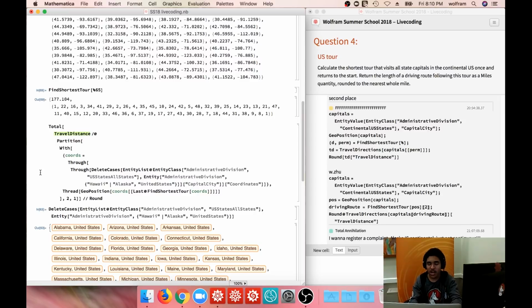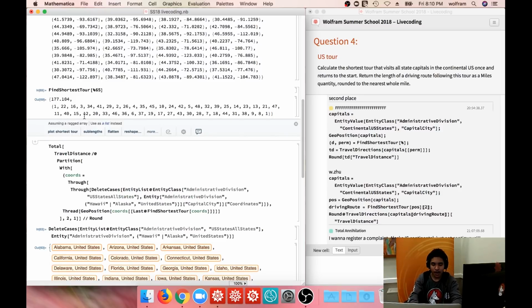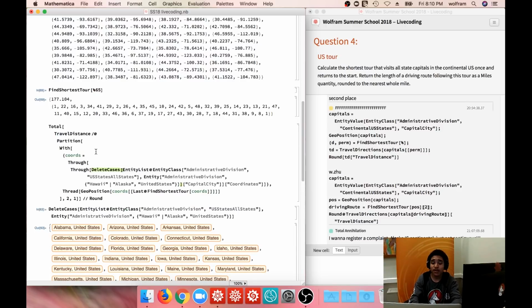So this person might not know that travel distance can take a list that has more than 2 positions. You could give it a list of as many positions as you want, so you can do all 50 states. But in theory, if they had done the find shortest tour thing correctly with the geodistance and geopositions, that should still return the same result, the travel distance and totaling thing.